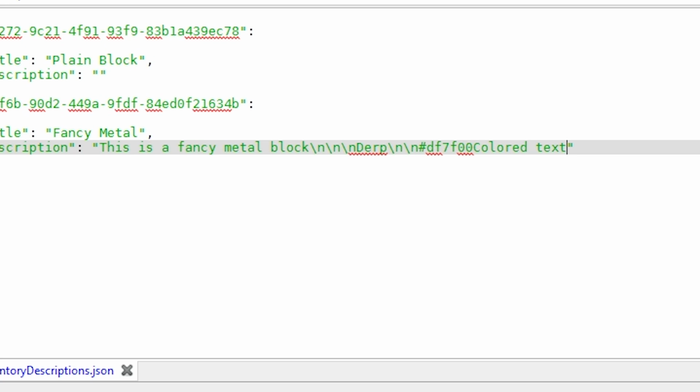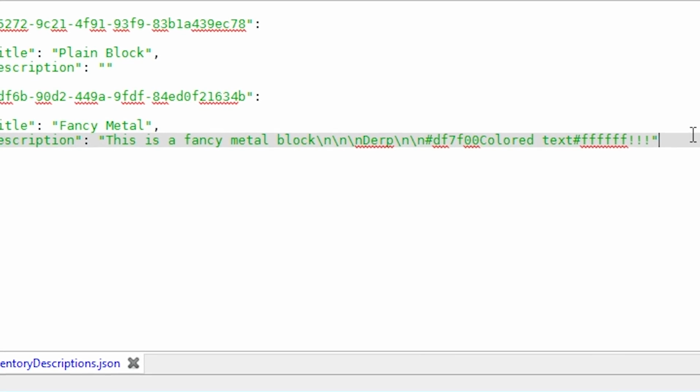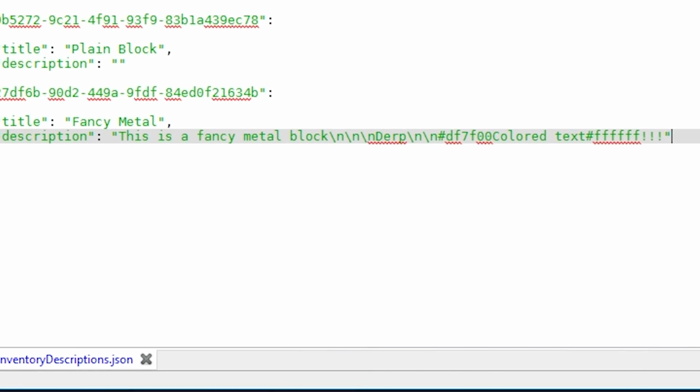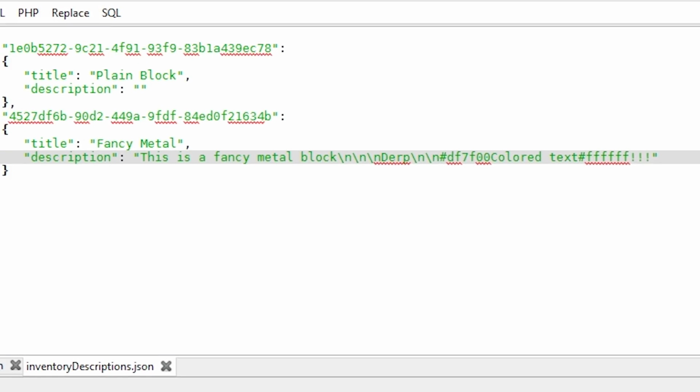And if you want to reset it, just go ahead and enter in a new code. Just like that. So this is going to be our description. Let's save the file and see how that looks.